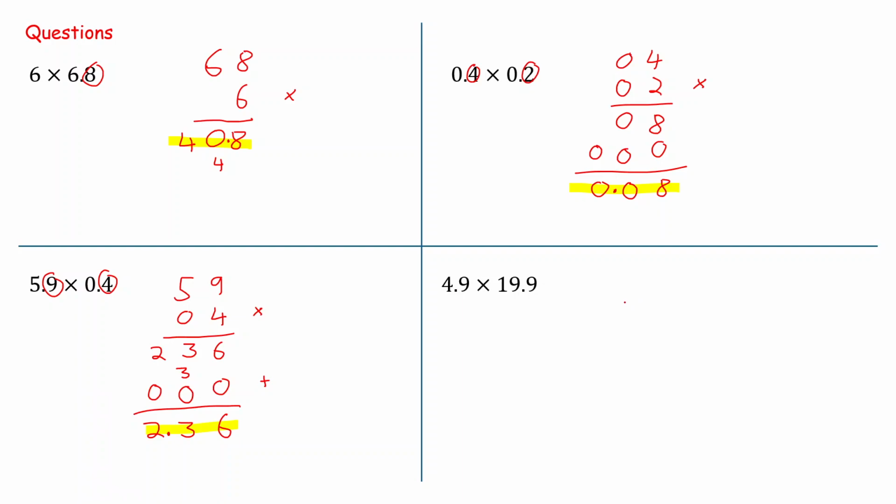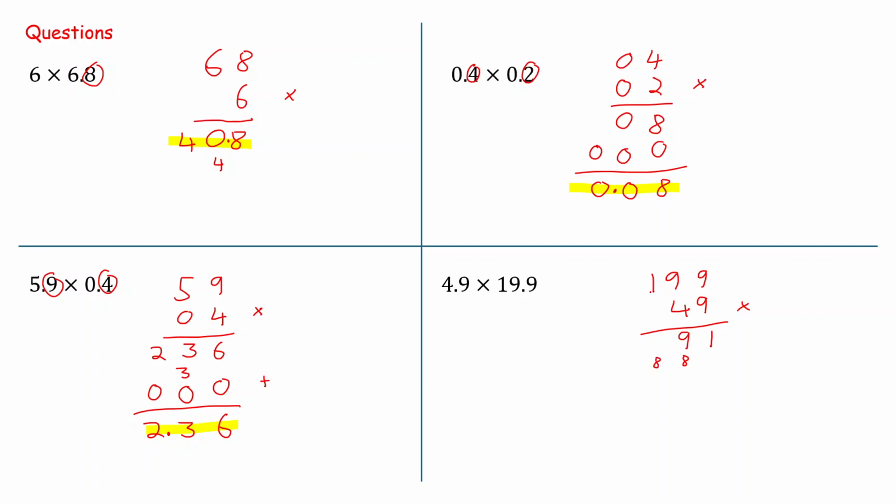Last one, you've got 4.9 times 19.9. I'm going to write this as 199, timesing it by 49. Again, making sure you've got your 1s, your 10s, and your 100s columns lined up. We're timesing away. So 9 times 9 is going to give you 81, so you're going to carry that 8 and a big 1. 9 times 9 again is 81. Add the 8 is going to give you 89. So you've got 8 and then you've got a 9.